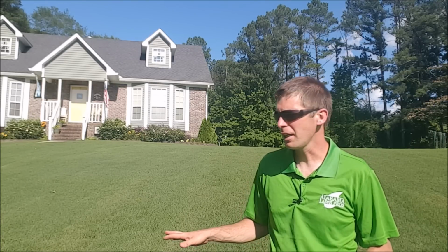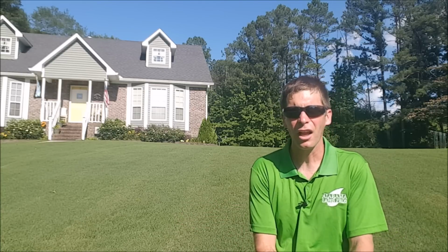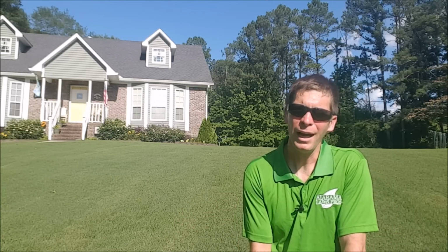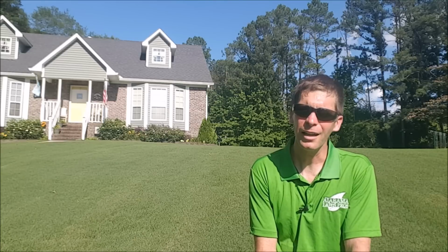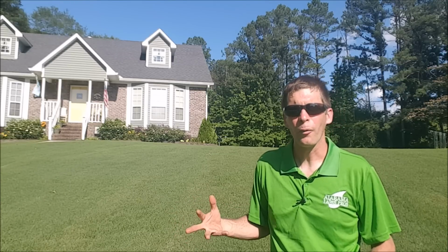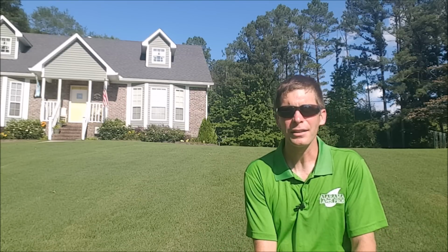Now let's talk about fertilizing. Another key. If you see here, the color of this lawn comes from the fertilizer that's been applied to it. If we wouldn't put any fertilizer in this lawn, it would not have the same dark green, lush color. So, as I've talked about in other videos, when it comes to fertilizing, you have to understand your grass type, but a Bermuda lawn can tolerate a lot of nitrogen, which can really give you that aggressive growth and really make that grass green.